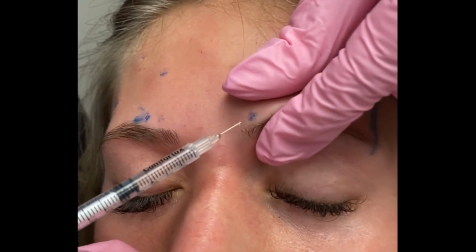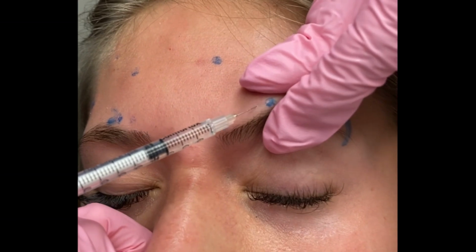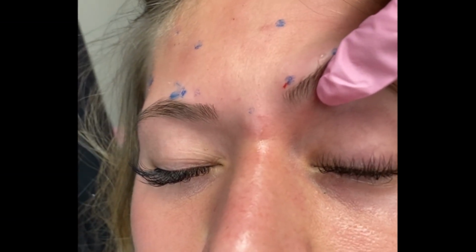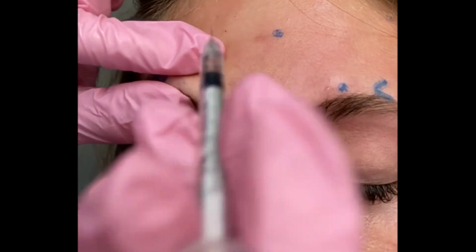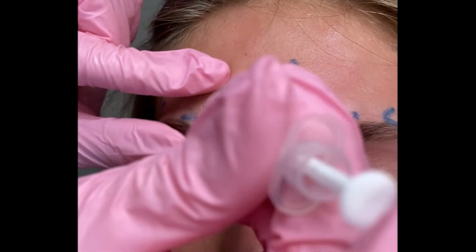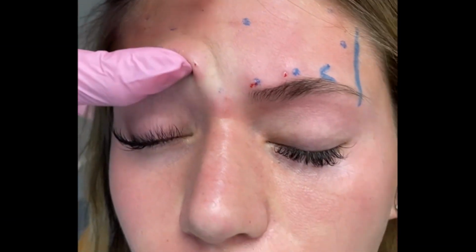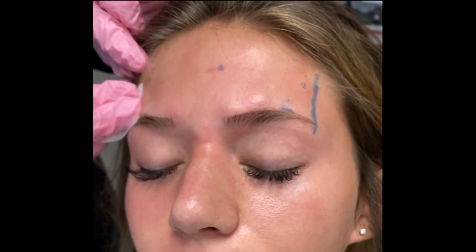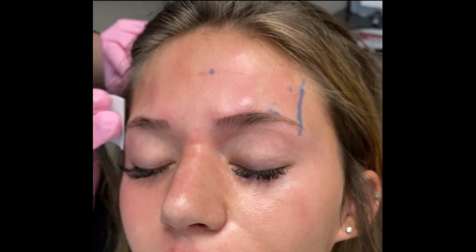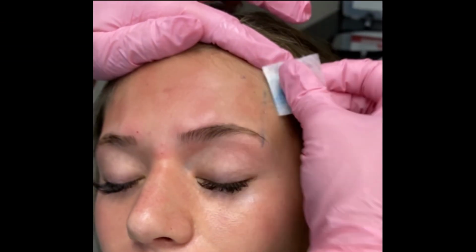Now let's go with the corrugator injections. This whole thing is not even 2 minutes. It's less than that. Here are the corrugator injections. Make sure you are placing it exactly where you want it. Hold that properly as you see being done so that you don't get any movement of the botulinum toxin down into the eyelids, and make sure we are not using a full dose as we would with an older patient. She doesn't need it because we just are doing prevention now to prevent those wrinkles from getting deeper over time here. So we just want to weaken the muscles. You may not have to knock them out.